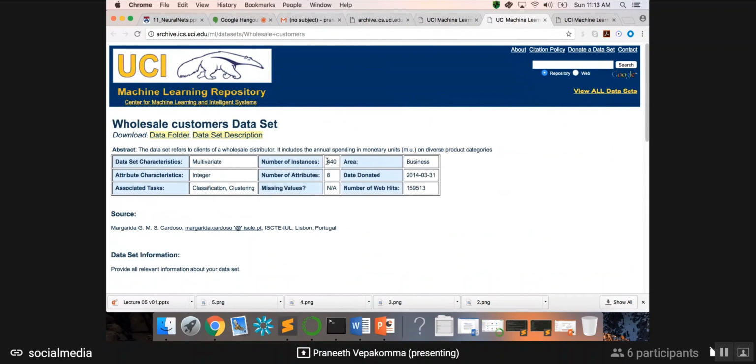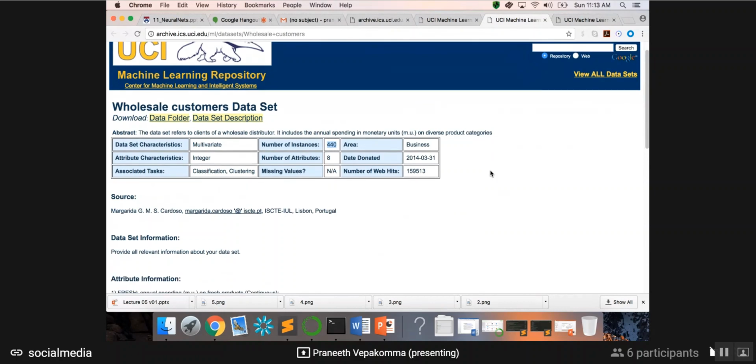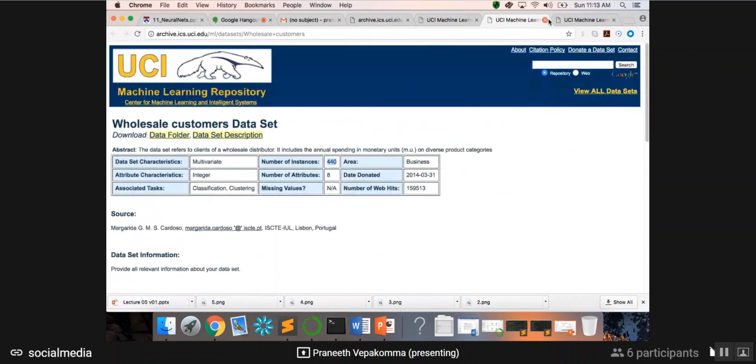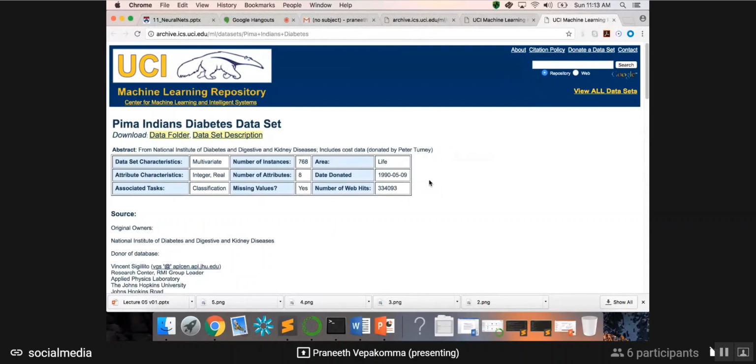Okay, this one I would not recommend just by looking at it, this is too small a data set. Yeah. Things won't be very significant. You'll have a lot of variability in your error if you keep running different experiments. Yeah. Let's get that. Pima Indians is a very good data set for sure.